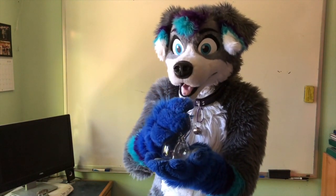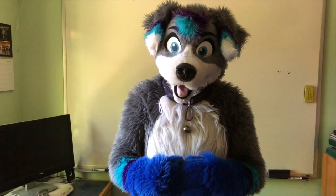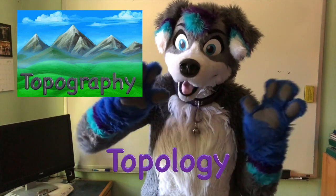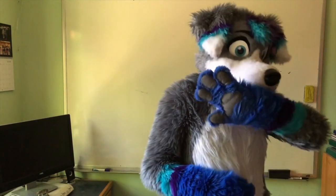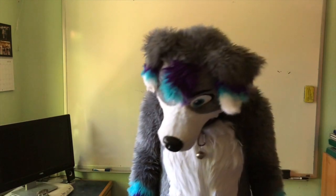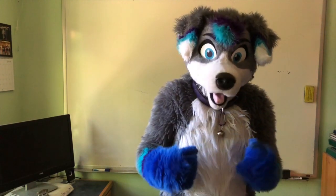And that's amazing. If you like this sort of thing, it's studied in a branch of mathematics called topology. Not topography, that's the maps and stuff. This is topology. It's this wonderful, fun, neat branch of math that studies this type of thing in all different sorts of ways, and studies lots of other really cool and interesting stuff. Anyway, I hope you've enjoyed what we've talked about today. There's really cool and fun stuff you can do with math.